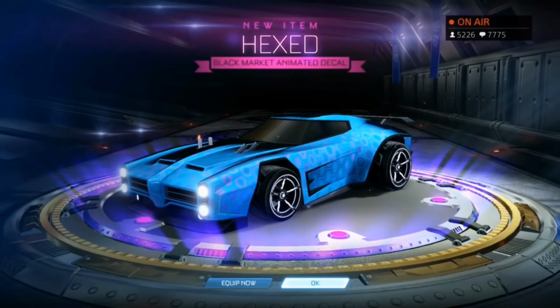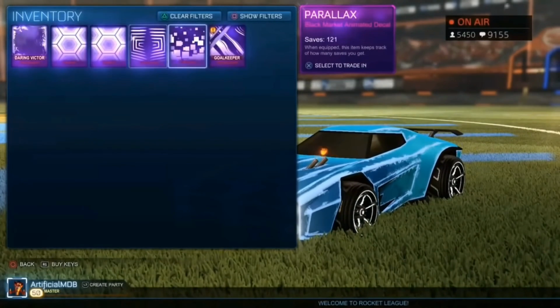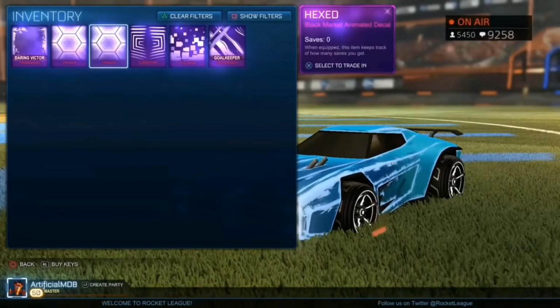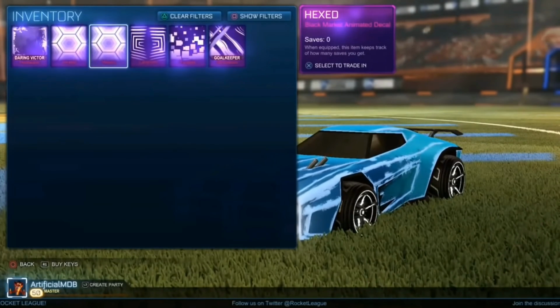Oh my days! I just looked and I saw Hexed pop up! What is going on? What is going on? Black market. Oh my Hexed. We got a Hexed in a PCC crate. That's insane. We just got a donation. Cats are good. Hashtag Hexed. Let's go. Hashtag luckiest crate opener ever. Thank you for the donation.